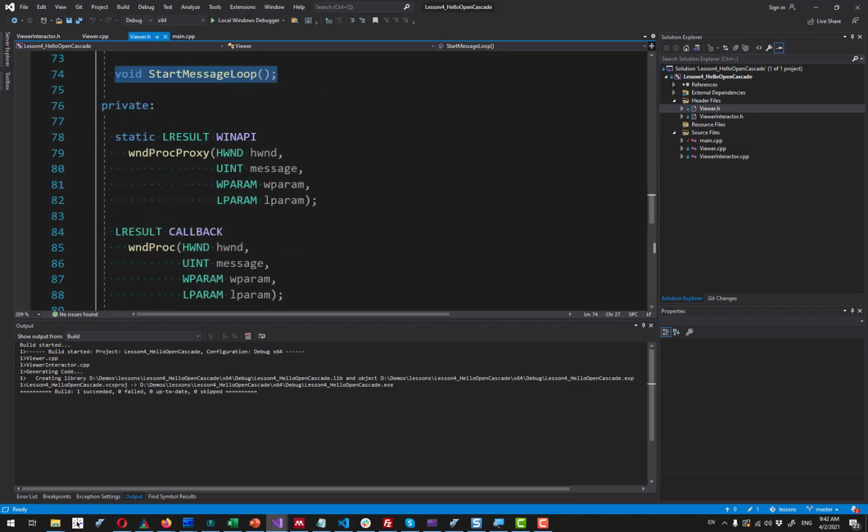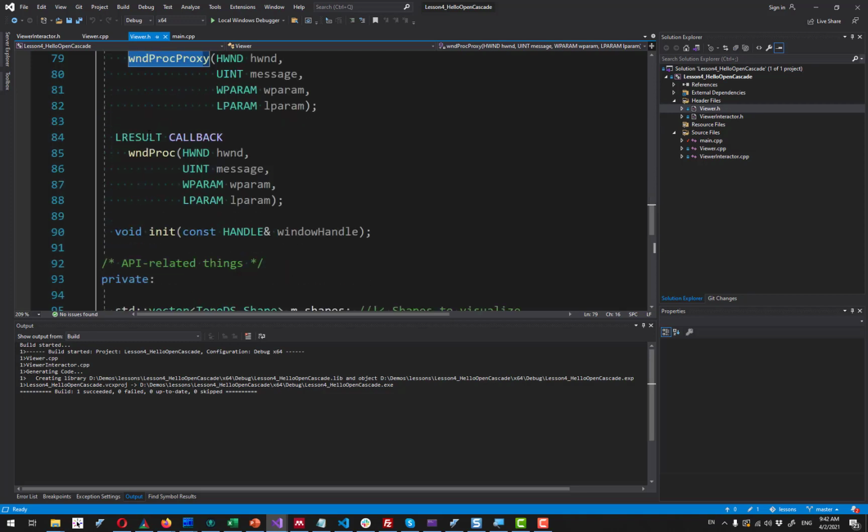Then we have a couple of things related to Windows API, like this window proxy function, which is a static function. So it means that this window proxy procedure is a class level procedure. It will be the same thing for different instances of our viewer.